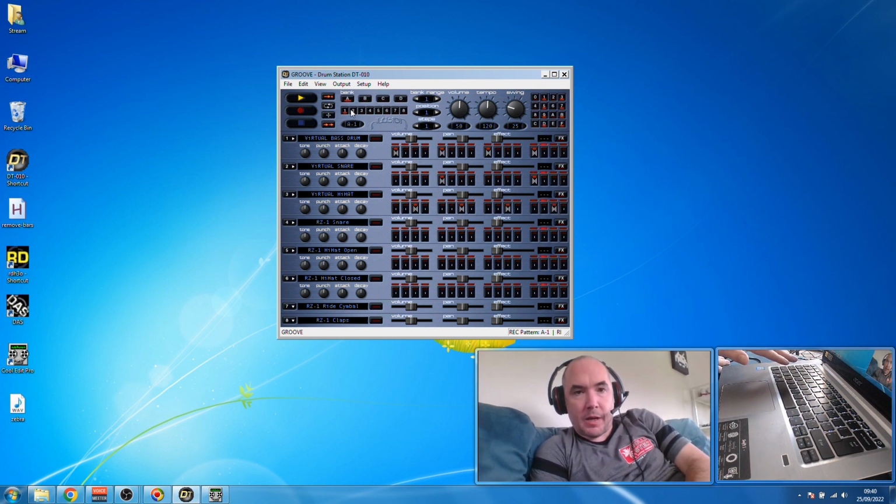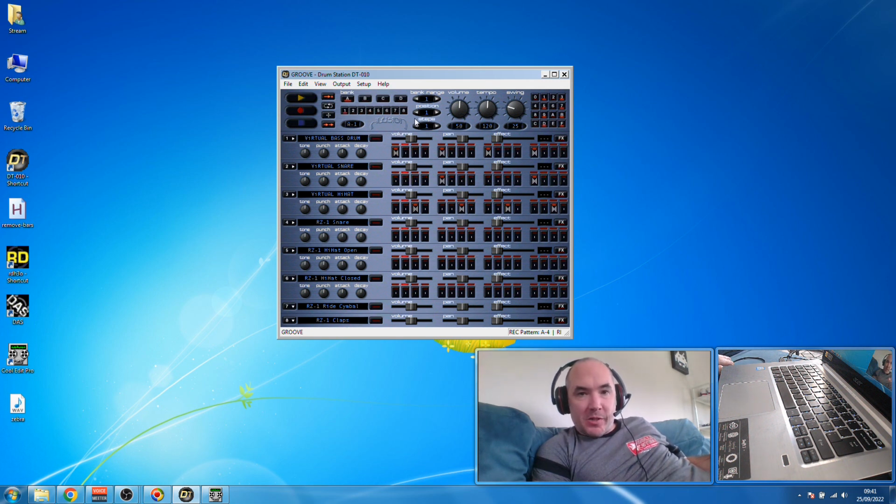Control C, copy. Have some variation. Got to have a machine gun roll, don't you, in a 4-bar drum pattern.